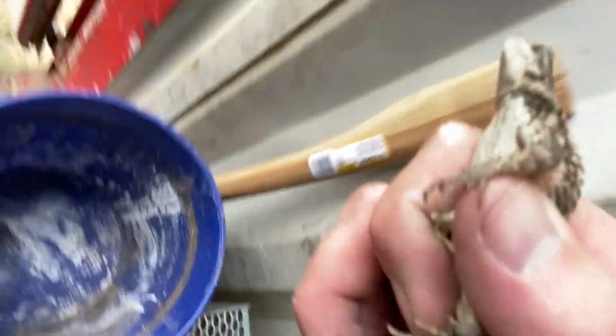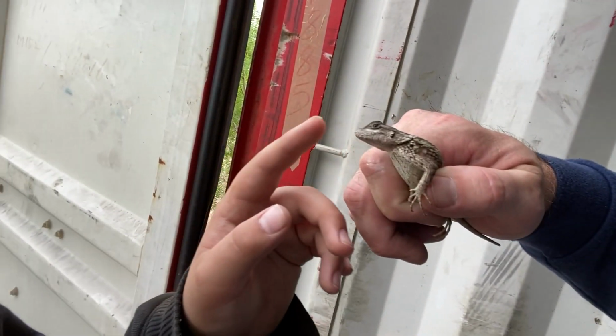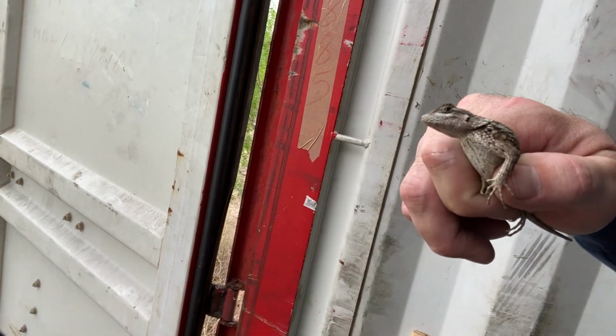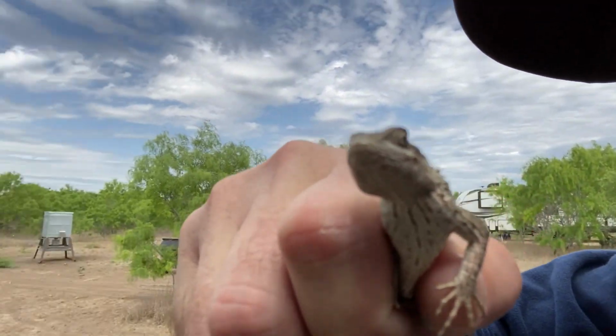Don't touch him. No, keep him in there. Why? Yeah, I'm just gonna get him. Well, look. Don't. What? Oh God. Here he is. You see him? Go bite me. There he is. He got trapped. Come back in the bucket, Dad.